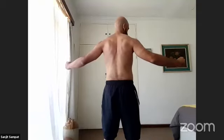Okay, so there's Sanjit. We can see his progress. Turn around to the front. Sorry, that wasn't shown initially. Okay, so there's Sanjit's rear. The main thing that I want us all to get around Sanjit's physique is that there isn't the V shape, which we want. So a few things I'm going to give you, Sanjit, to focus on, that you can work on, which will really make a difference.